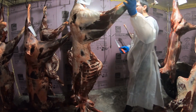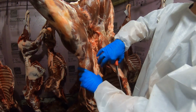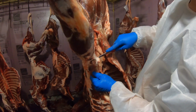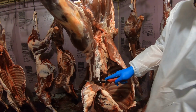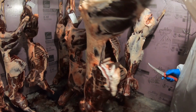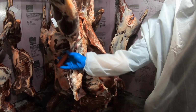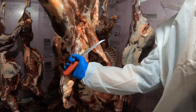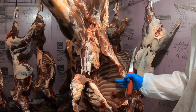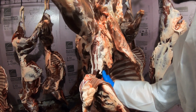So first thing I do is on this belly meat on this side, I'll go ahead and get it out of the way, and you got to be careful not to hit your innards right here. So just get that belly meat out of the way. That's all you're trying to do. Then, it's better if you go ahead and remove these first, because when that knife goes through the spine, you'll cut your tenderloins right in half if you ain't careful. So, I guess what I'm going to do on this one first, just go ahead and get it out of the way.